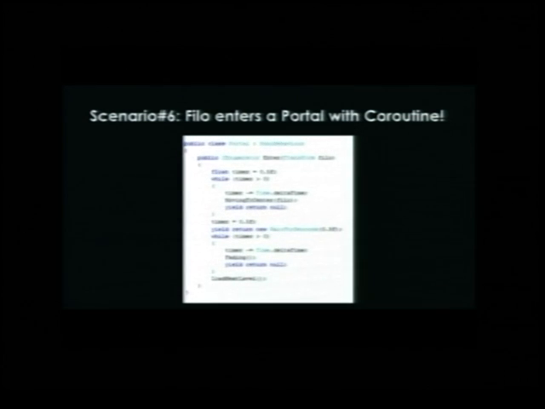The first while loop block takes responsibility to move the Philo to the center of the portal. And then when this while loop ends, the next part is yield return WaitForSeconds. It delays about 0.8 seconds, and then we go to the last part, which is the second while loop. The second while loop takes responsibility for fading out the whole scene and then loading the next scene. This is the way we deal with coroutine.